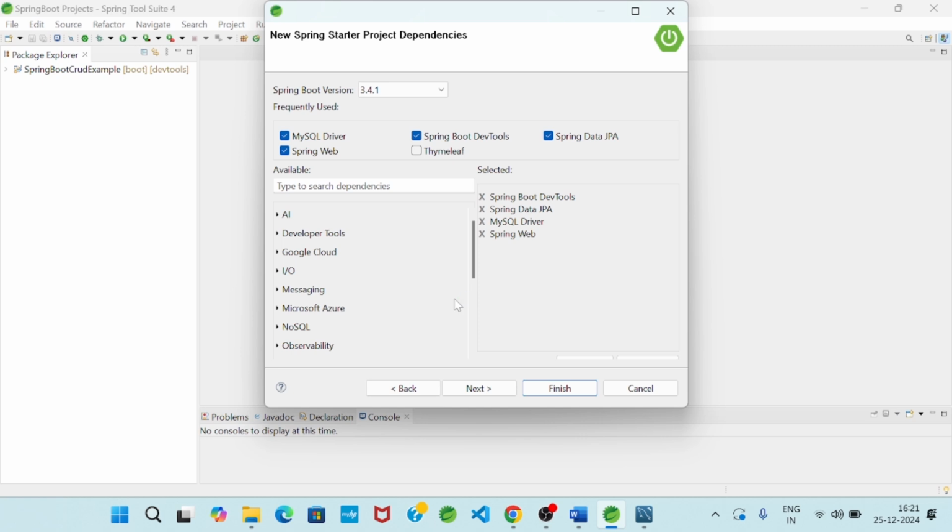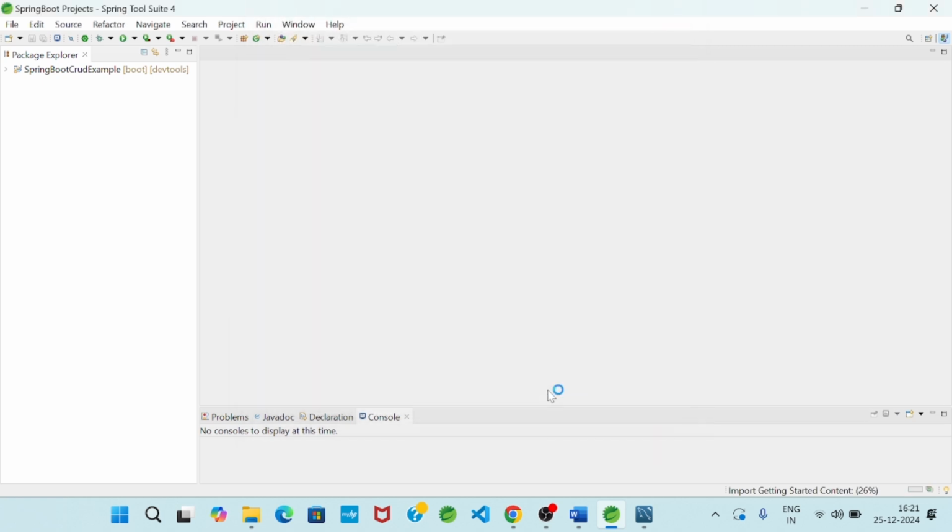Then click on next, then click on the finish button. Now the project structure is being created. The project name is Spring Boot CRUD Association demo.